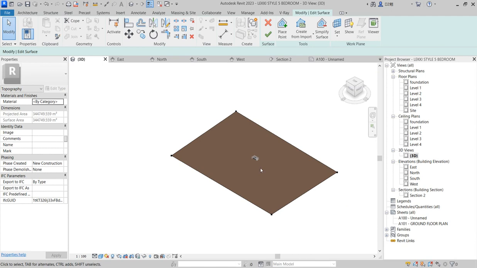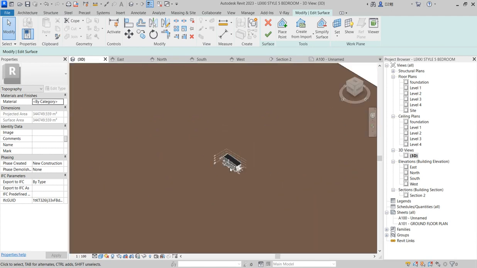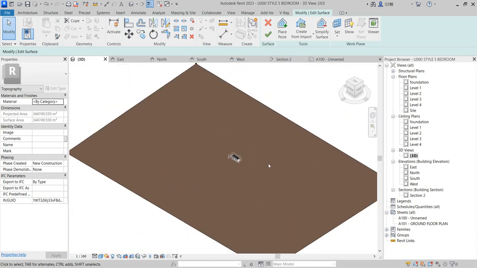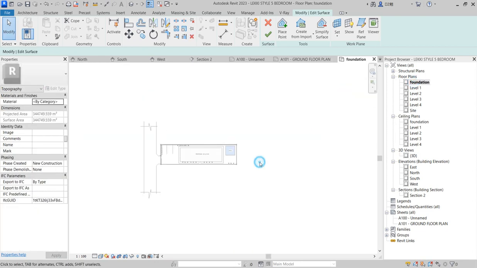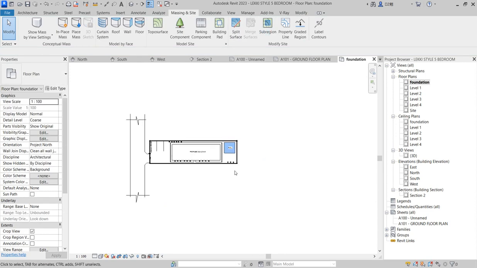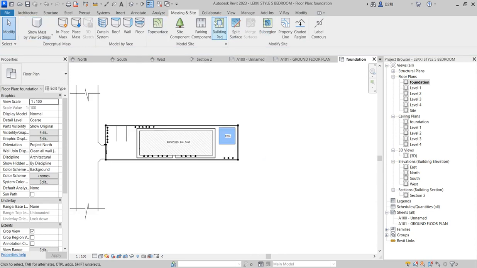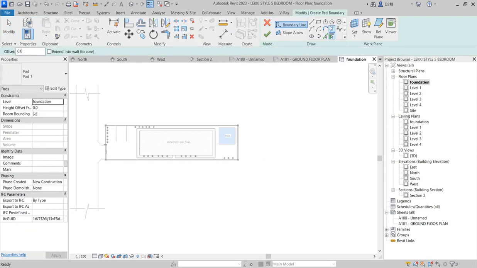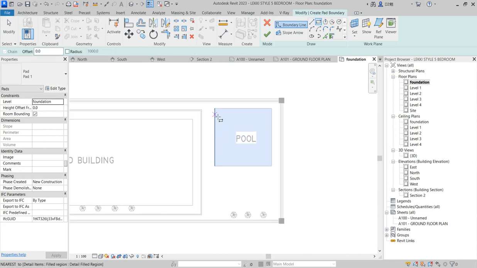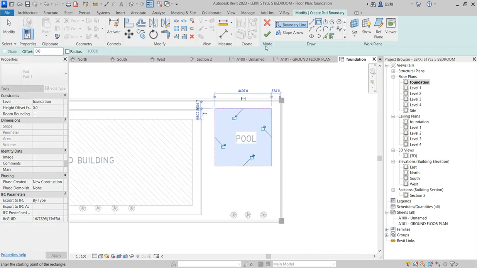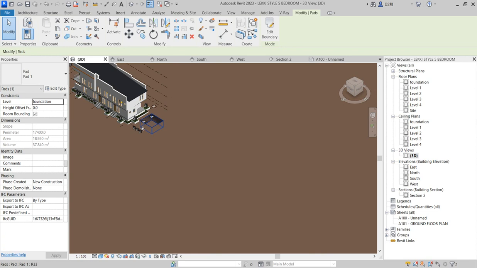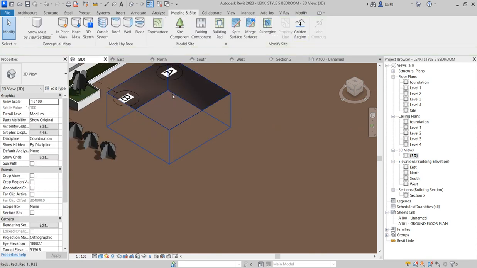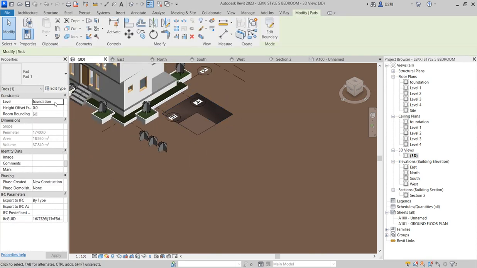So we come to this point now. As we have this, we want to create a hole in this. We cannot create a hole in this with an ordinary tool, so we are going to go to that place and start a property studio. So click finish. Then from here we use a building part, and the building part will be the one that will create this pool for us at this point. So you click here and say finish. When you click finish, you go to 3D and see what you have created. Look at it. This is what we created in this place. So this is the building part that we have.